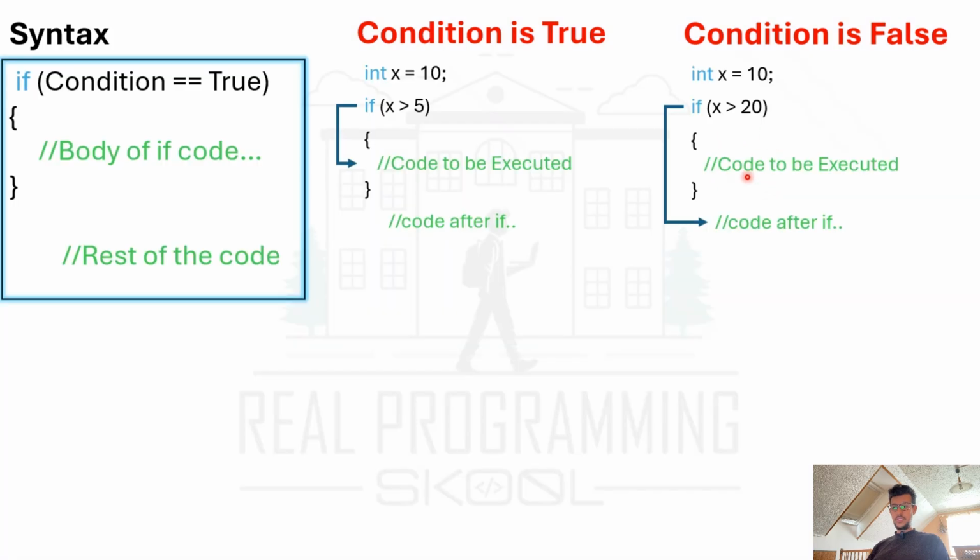It will not go inside the if statement to execute what is inside it, and will go directly to finish the rest of the code of the program. Why does the compiler not go inside the if statement? Because the condition is false, and that was the second example. Now let's go to Visual Studio to see how these conditional statements will work.